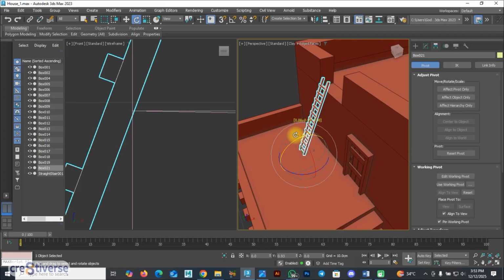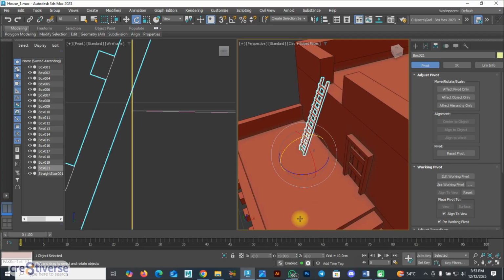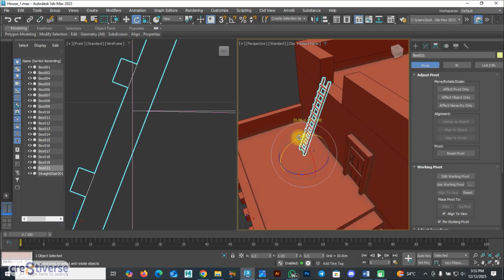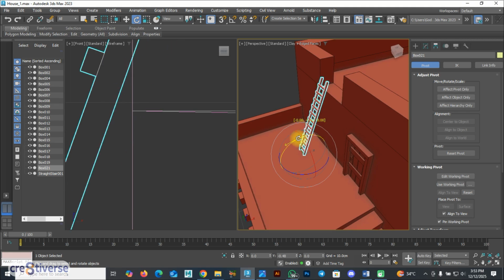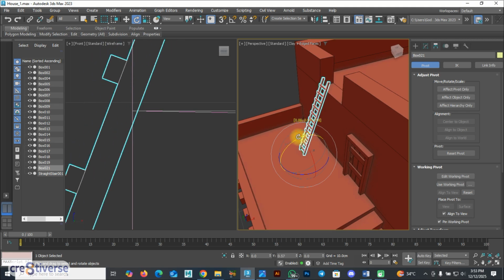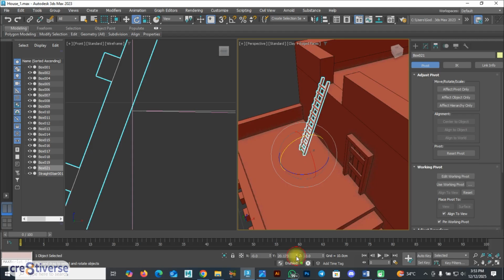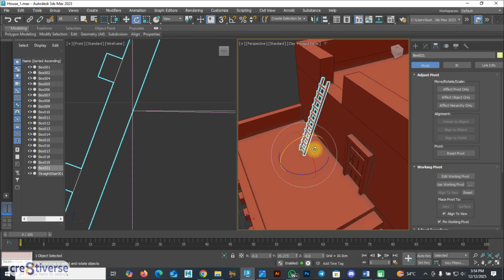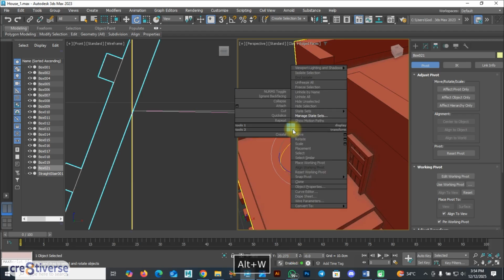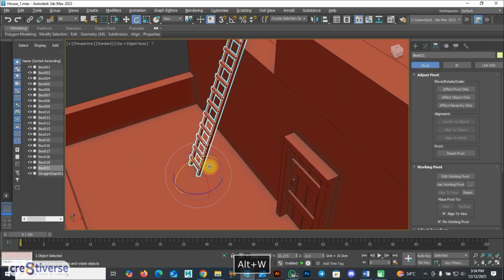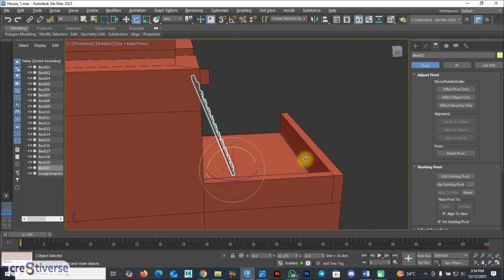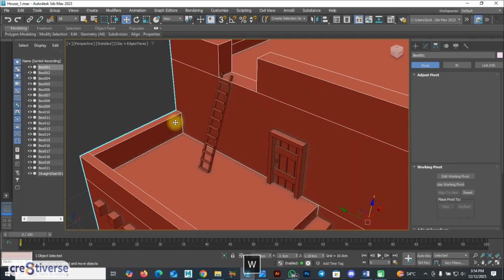Okay, I can come into my Y value here, and let's push it a bit. And maybe tweak this a bit from here. Okay, so let's see, Alt W. Alright, so this is exactly what I need.